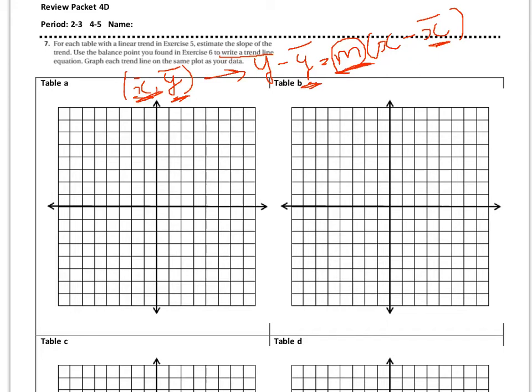So you plot the rest of the data of table A and then plot all the points, and you kind of estimate the steepness. Maybe if a balance point is somewhere here, for example, this is not what it is, then you can draw probably the line. If the line fits like that, then you can kind of estimate the slope. If it goes 45 degrees up, that's y equals x, so that's the slope. If it goes 1 up and 2 over, kind of estimate, then the slope will be 2, right?